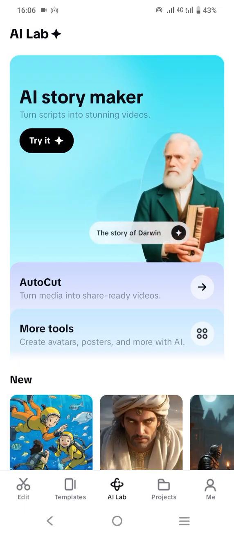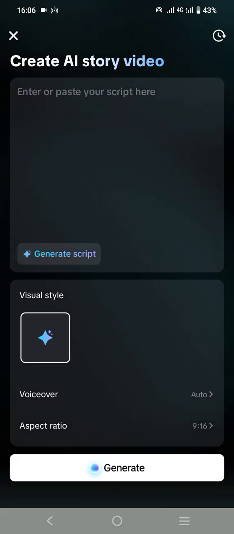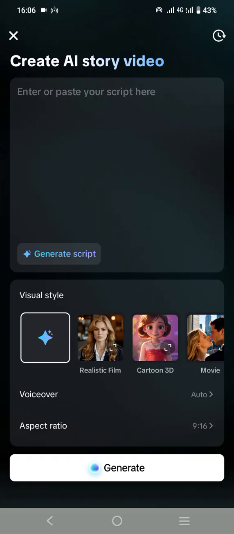The first step I will do is click this Try it. Disclaimer: make sure that you have already logged in to your CapCut account, because if you are not logged in, it doesn't allow you to make that. And this is the look, and we can type the prompt here.